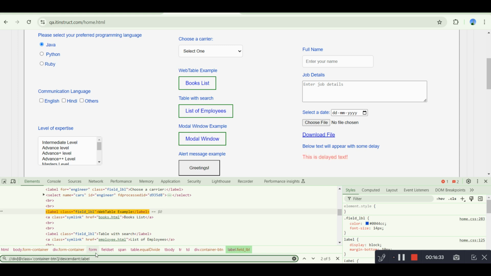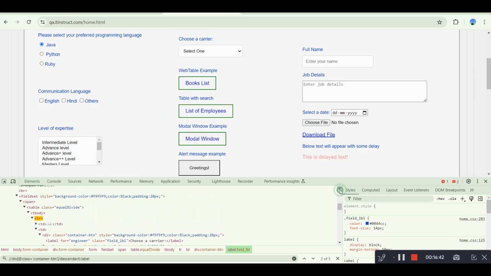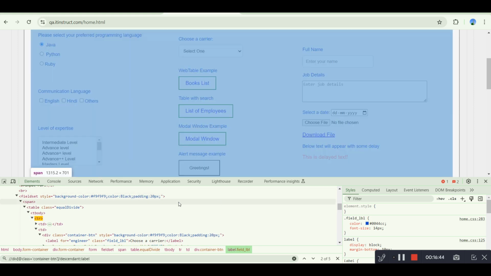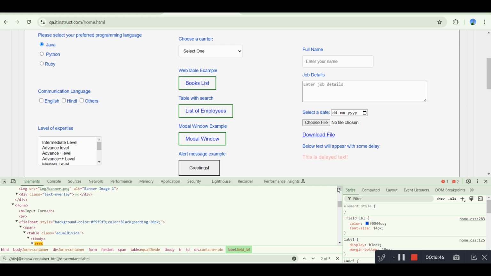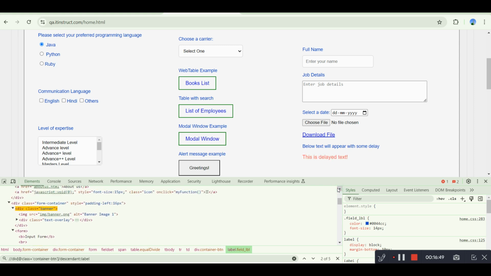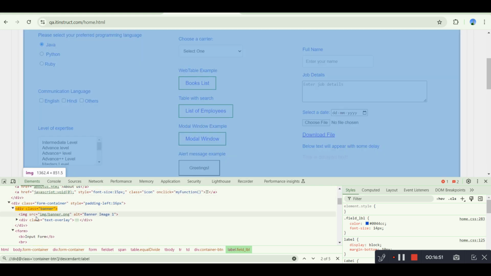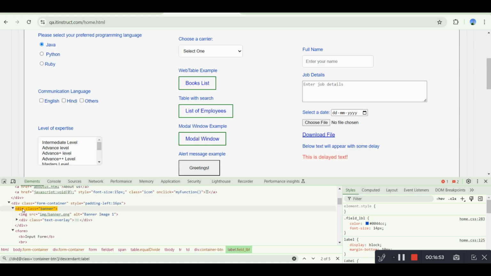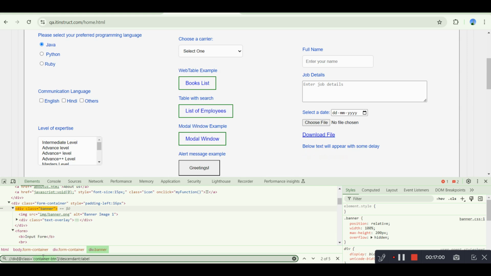Now let me show you one example so that self can also be explained here. If I say div inside of a div, let's say here we have a div with class equal to banner. So this is a div inside of a div.